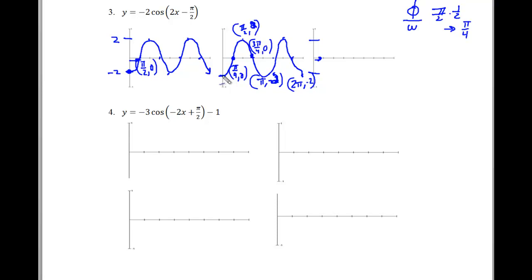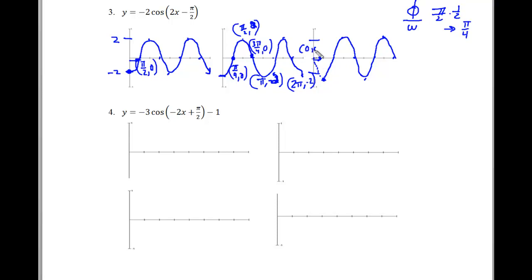So I'm going to start this lowest point here, but I'm going to start it here instead. Low, medium, high, medium, low. There's my first cycle. Medium, high, medium. So you can see that I now have almost 2 cycles like so, but I need this little piece right here I'm adding to the left. So everything gets moved basically one tick mark to the right, which changes my points a lot. That's probably why I didn't spend a lot of time plotting these points, knowing that these all would change.